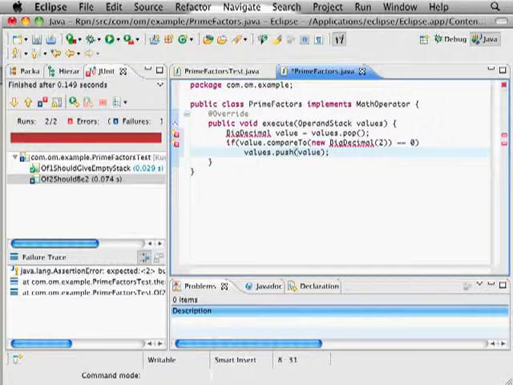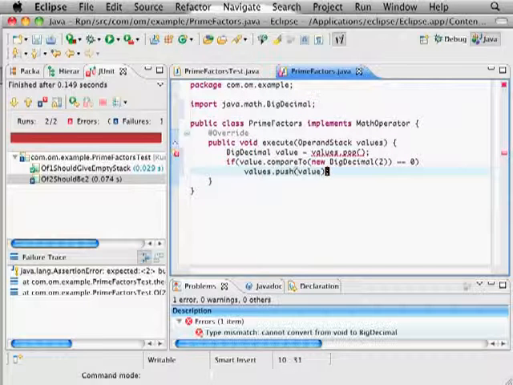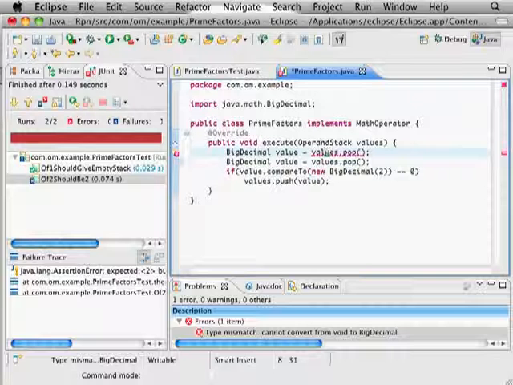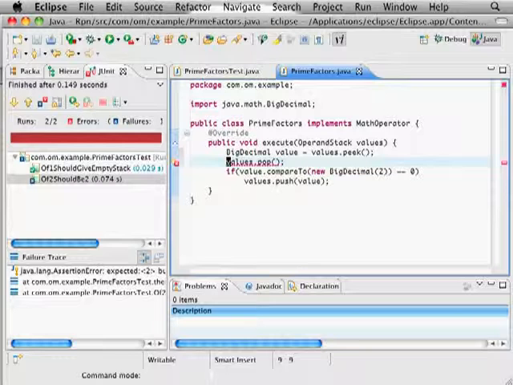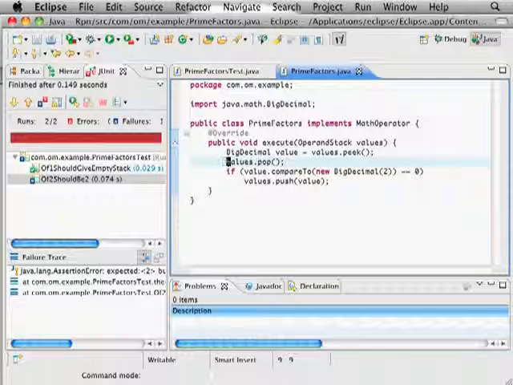Now I've got to organize my imports, save that. Values, okay. This is values.peek, and then values.pop. There we go, let's see if that works.